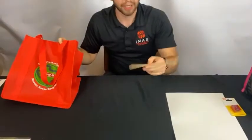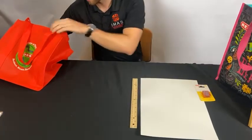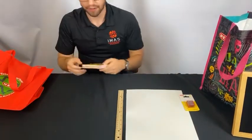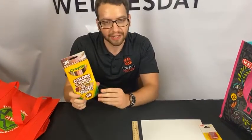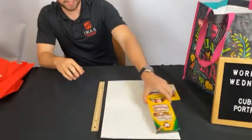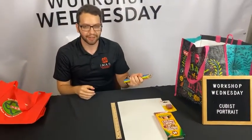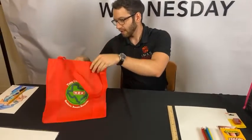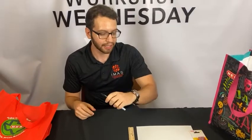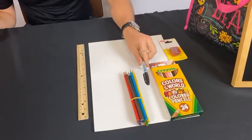There's also a ruler, so if you want to make some straight lines you can always do that. I'm sure maybe you already have a ruler at home, or even a sharpener. Inside are also a pack of Crayola colored pencils — they're all kind of brown tones, peach, and basically skin tones, and we're going to use them for this activity. If you don't have these, don't worry, you can use any other color pencils. There's also a Sharpie pen inside that we're going to use to make some line art. If you have one of those, just use any pen you have and that will work fine.